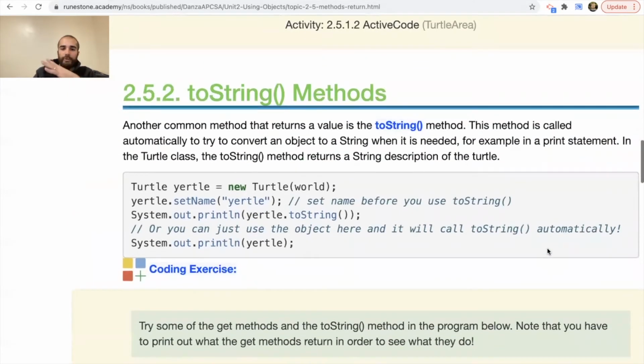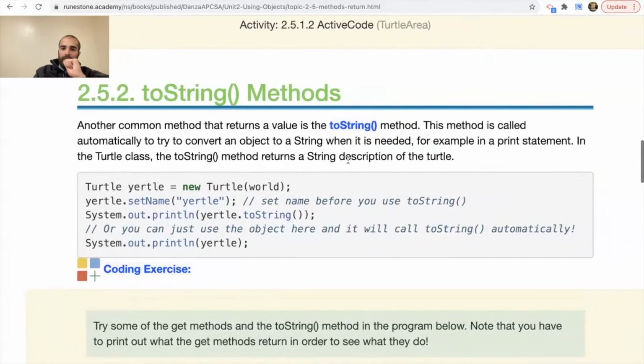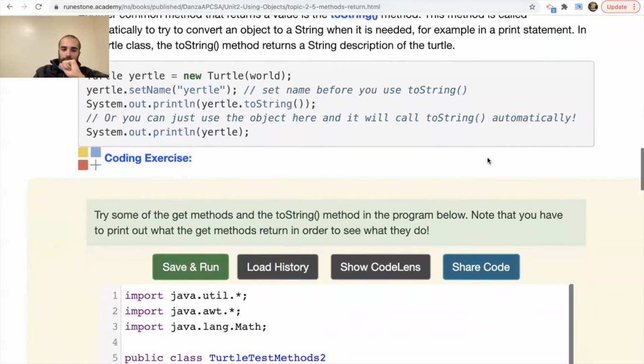252 says toString methods. Another common method that's used is toString. You're taking a data type and you are making sure that you're using a string. Okay, it says this method is called automatically to try to convert an object to a string when it is needed. In the turtle class, the toString method returns a string description of the turtle.